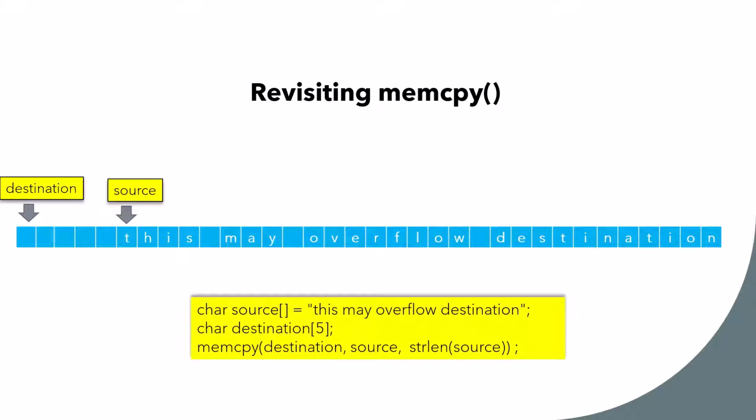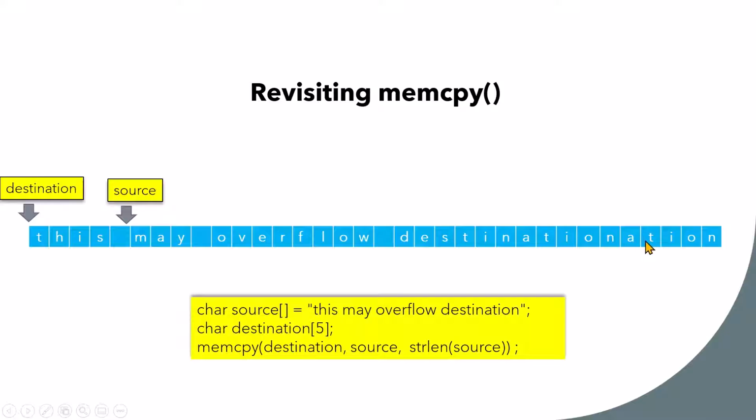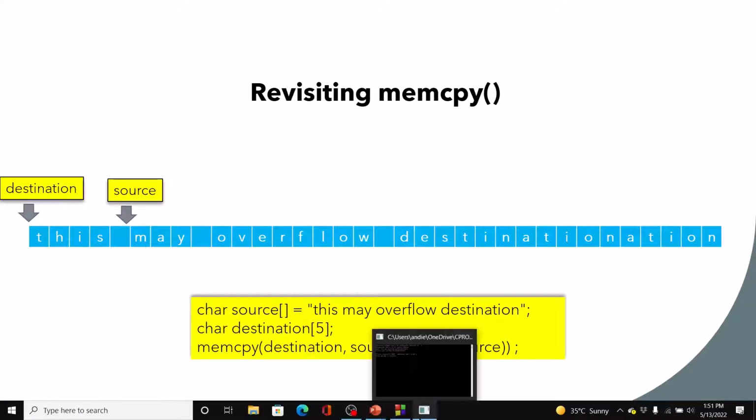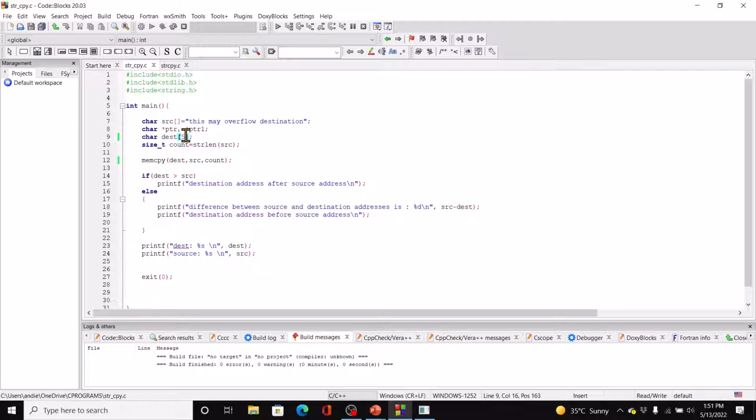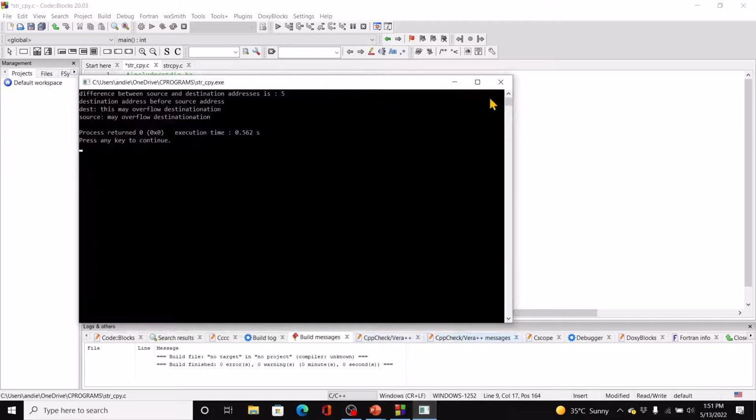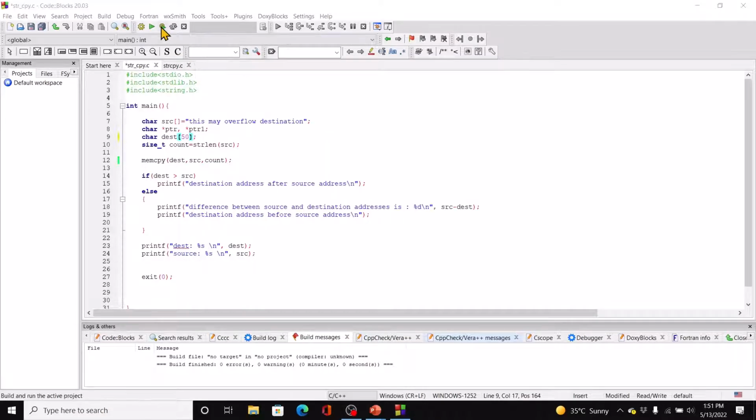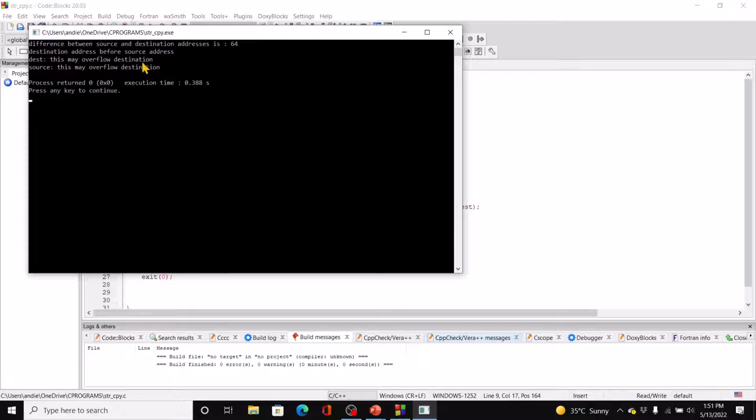So what happens when memcpy executes? Of course, these 5, including the space, would move here, and then everything would move forward, leaving us with an output like this, right? And so you can see now that the last 5 characters are the remnant of source itself, right? And of course, that's because we do not have enough space in destination. If we increase the space, right, then we would get the right output.